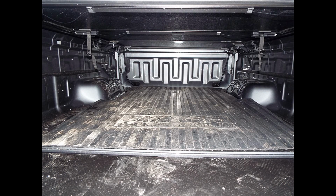I had this Protecta bed guard from my 2007 Ford Ranger. When the bed started to go bad, I bought this universal rubber mat and put it in, knowing that eventually, after an 11-month wait, I did get my 2022 Ford Ranger. But anyway, I bought it with the idea that I'd take it out of the 07 and put it in the 22. So I bought the universal because I couldn't see buying 2 mats.